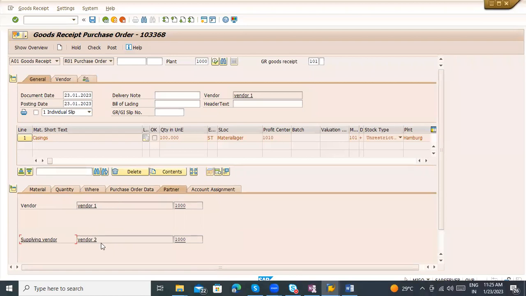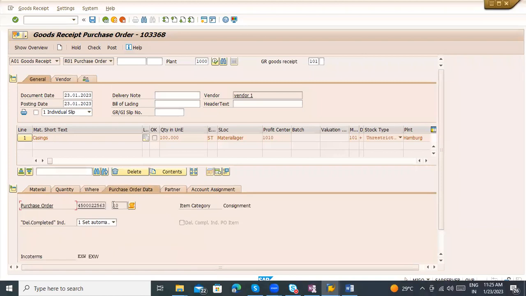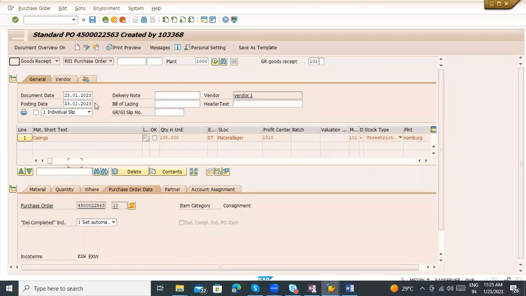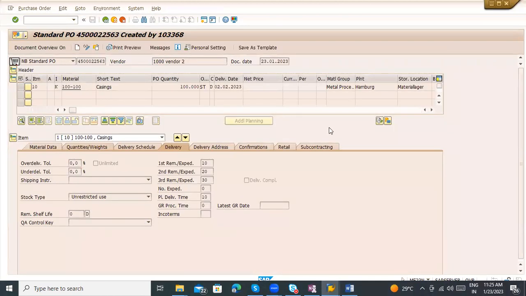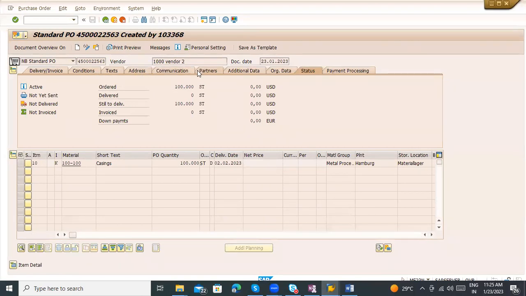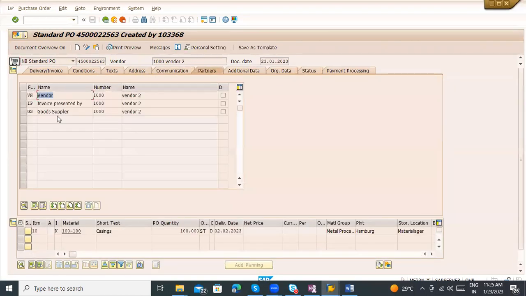So here supplying vendor and vendor, it is coming two. Yesterday it was coming only one. Why is it coming two? As you said, in the partners, there might be a vendor separately and a goods supplier. If I enter 1100 separately here, then it will come here.